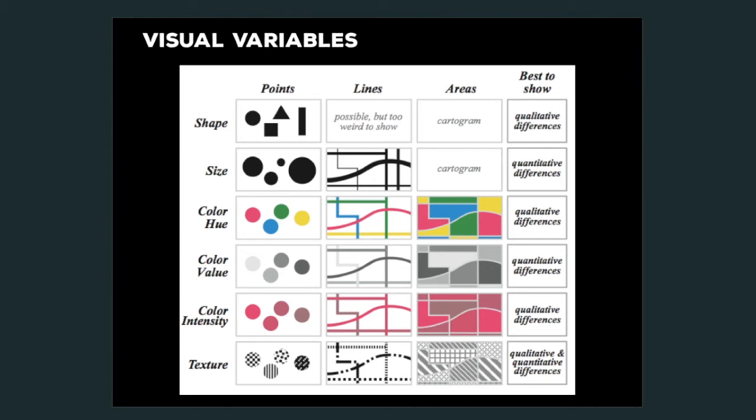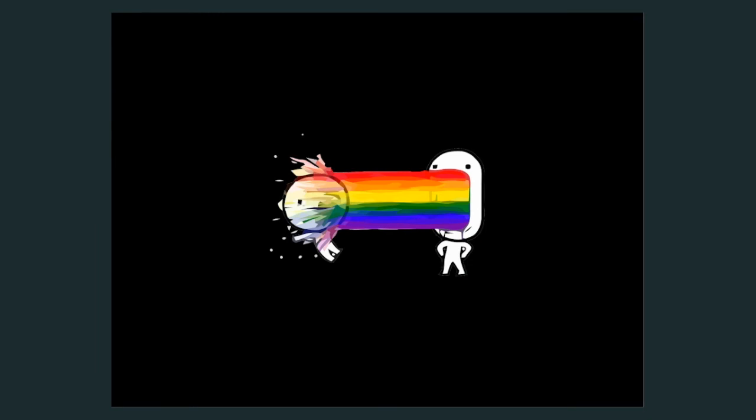And the main thing here is to look at the symbol that we're looking at, whether it's points, lines, or areas, and whether we can use a change in shape, size, color hue, or color value to make a meaningful change in the design of the symbol for the map. And the main thing we're looking at when we do that is whether the data we're trying to represent is showing us qualitative information, changes in types of things throughout the map, or quantitative. Do we have values or categorical, classification changes and that sort of thing? And so the visual variables is just a quick way to reference those changes, and they get used throughout the mapping process and design as we go in and make changes to the way symbols, lines, points, areas are represented in the map document.